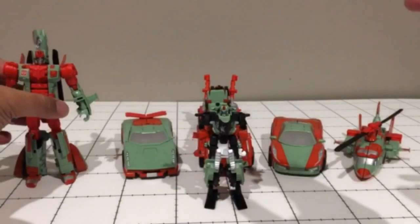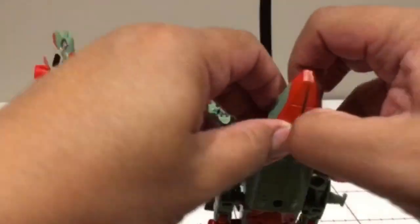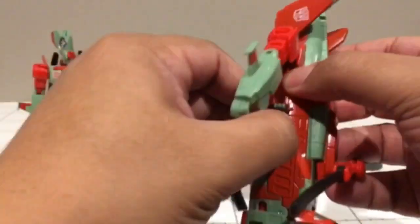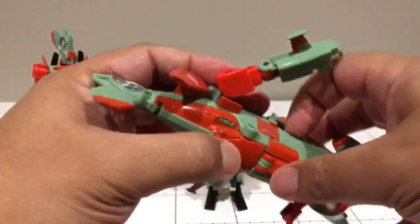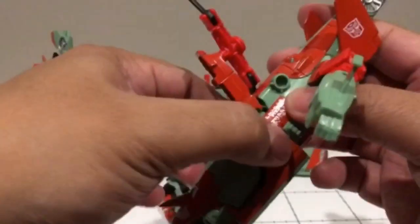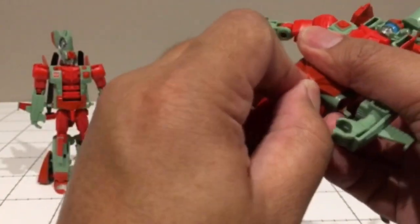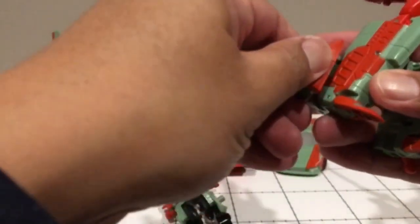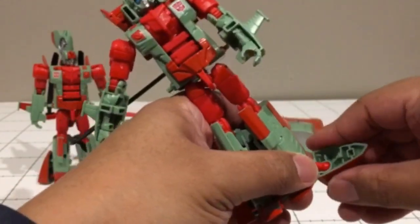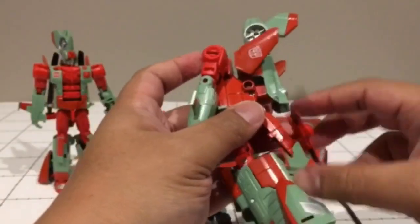Storm Clash is the same, so let me just go through that quickly. Unpeg and peg, unpeg and peg. Okay. Unpeg there. Oops, sorry. Split the legs. Flip that up, rotate the waist, fold the feet, rotate and peg. If this fell off, just peg it again. Peg from the shoulder, peg to the back. There you go. Storm Clash.